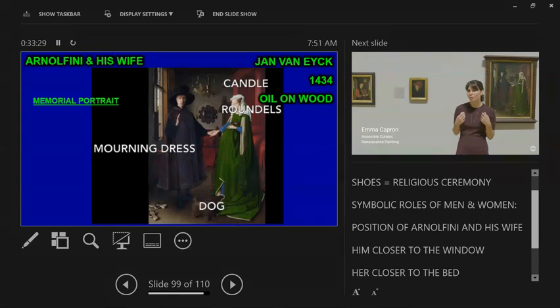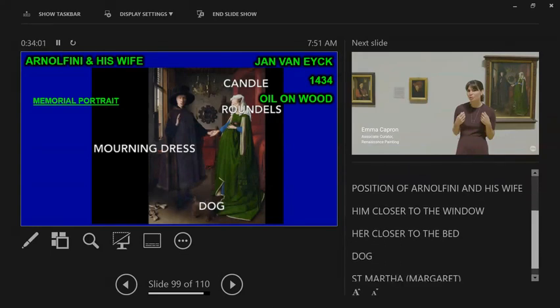And also, one of the other art historians talks about the roles of men and women. She is on the side of domesticity. So the bed is over here, the broom is over here to clean the house. So that's what she is on. He is next to the window, meaning he goes out to go to work. She stays home and cleans the house. So it shows the symbols of gender roles.